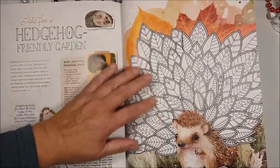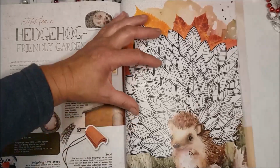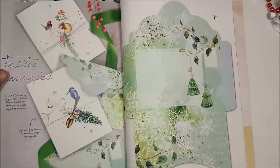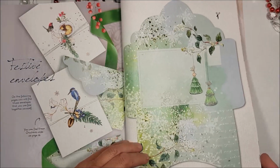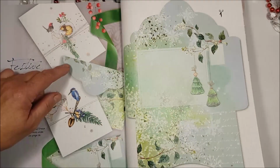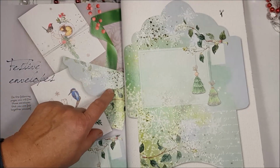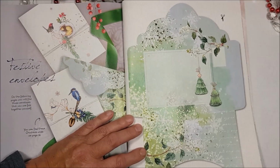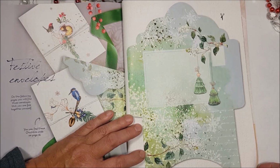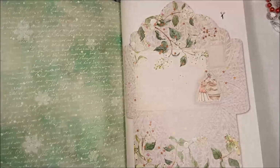And I think that this background with all these leaves I would colour and maybe make tags or something out of them, just like that maybe. I think that could be quite fun. These are the envelopes for those cards that I mentioned earlier, and because they are quite easy to fold over and they've got that decorative scalloped edge, I'm inclined to say, why not cut it out, trace it onto a piece of thick card that you could use as a template before you actually use it as an envelope per se.